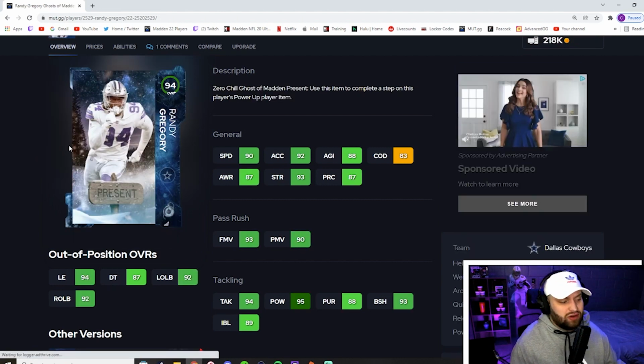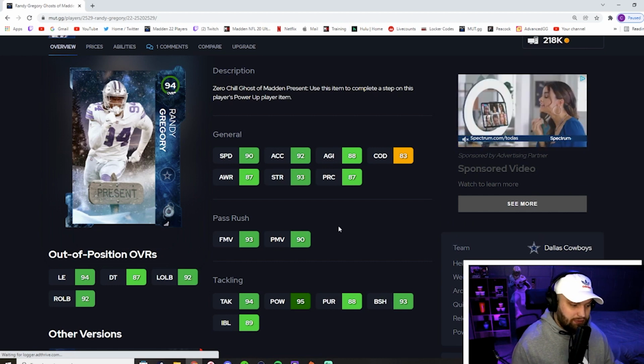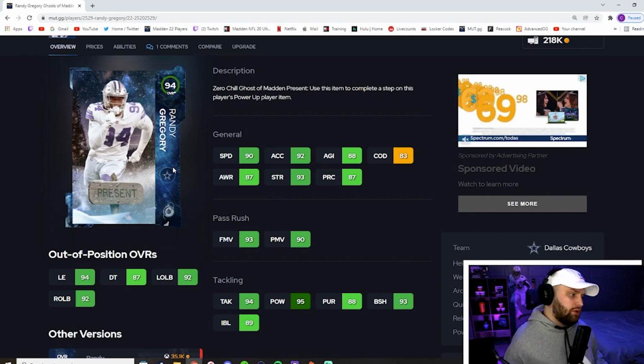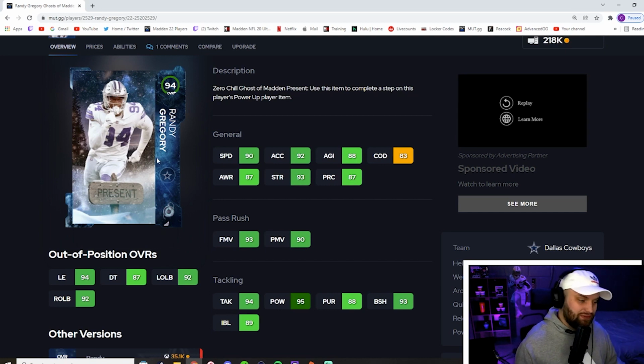Number 7, we have a card that literally looks exactly like Dwight Freeney out there. It's the exact same card, but this card hits all 3 thresholds, which is, I absolutely loved Randy Gregory. He's one of the free cards I chose with the promo. I did end up getting 2 free 94s, I believe. No, I did. Okay, I'll explain what I did. It was actually funny. I'll explain what I did.